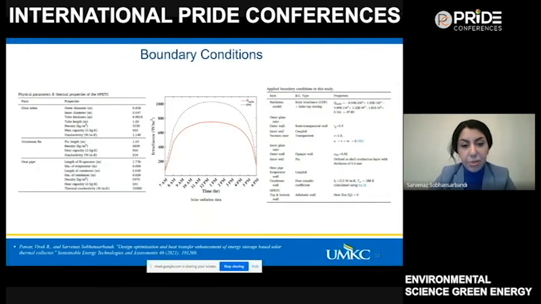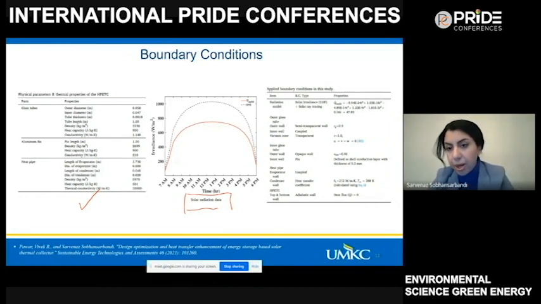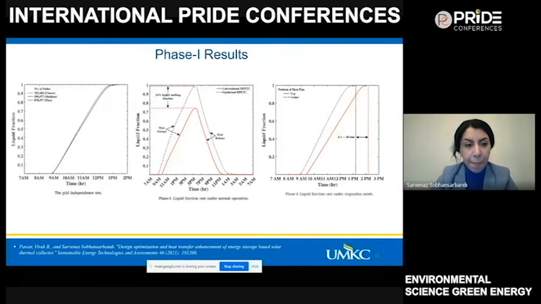So in this phase, which is phase one of this analysis, focusing just on the location of the heat pipe, we already applied our boundary conditions. For sure, we need to have the solar radiation data as the input to the system. So we do have the Kansas City weather data, solar radiation, for 24 hours in a day. And then we applied all of our other boundary conditions that I have already discussed.